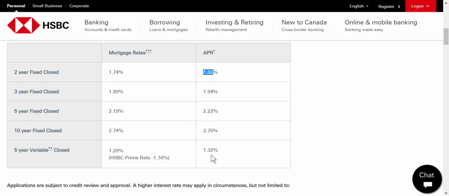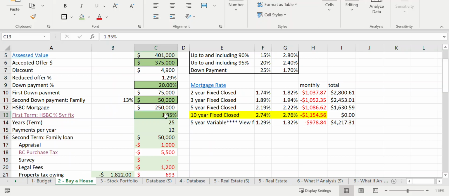And you think, well, why wouldn't you select the lowest one, right? That makes sense. But there's pros and cons to each, and there's risks to each. And what Excel can help you do is analyze the risks and tell you how much the extras are, so you can make a better decision. Without doing a proper analysis, you're making a decision based on a guess, which is something that you definitely don't want to do when you're buying one of the most important things that we all buy in our lives if we buy real estate.